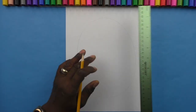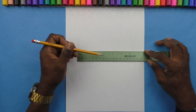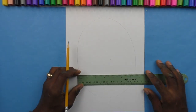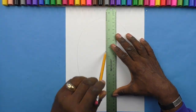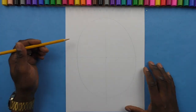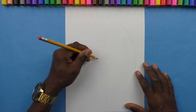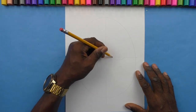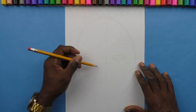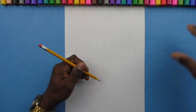First, I'm making the oval for the mask face, and then I'm using a ruler to make guidelines so I can figure out the center point of the face, which will help me in my decision for my eye line. And then I'm going to make ovals for the eye shape, starting underneath, then making the oval over top.